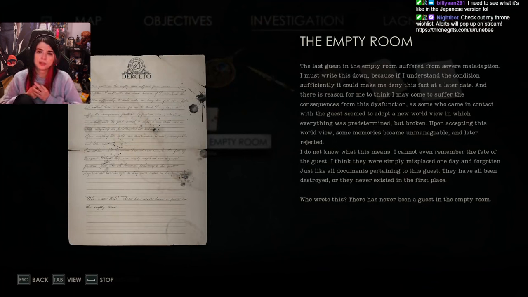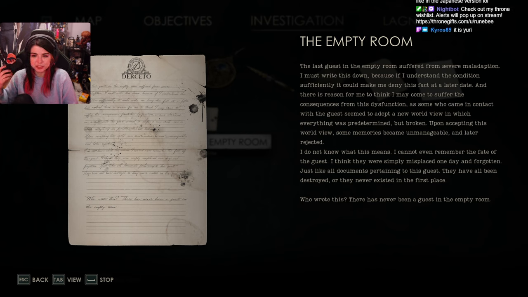The last guest in the empty room suffered from severe maladaption. I must write this down, because if I understand the condition sufficiently, it could make me deny this fact at a later date. And there is reason for me to think I may come to suffer the consequences from this dysfunction, as some who came in contact with the guest seemed to adopt a new worldview in which everything was predetermined but broken. Upon accepting this worldview, some memories became unmanageable and later rejected. I do not know what this means. I cannot even remember the fate of the guest. I think they were just misplaced one day and forgotten. Just like all documents pertaining to this guest, they have all been destroyed, or they never existed in the first place. Who wrote this? There has never been a guest in the empty room.